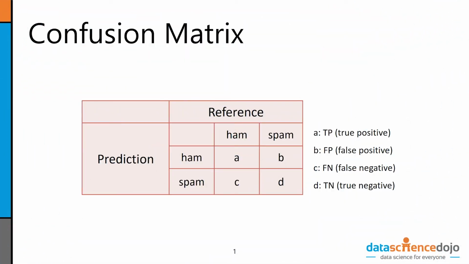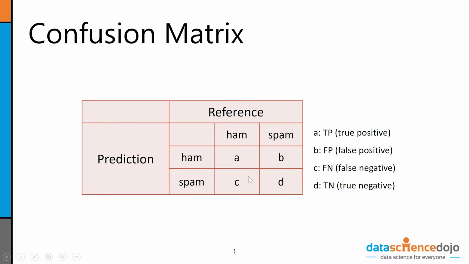Okay, so here we have in our PowerPoint a representation of a confusion matrix which matches what we saw in the R command line output. Our columns here, ham and spam, are our references, or the actual labels. In fact, these are the hams, and in fact, these are the spams. In the rows are our predictions. Our model predicted ham, our model predicted spam. Now, where these intersect, we have 4 quadrants, A, B, C, and D.